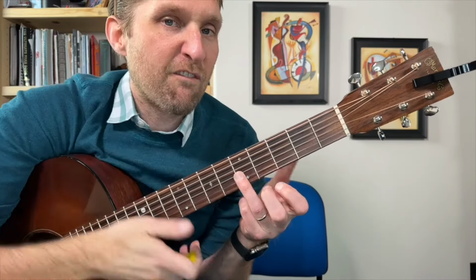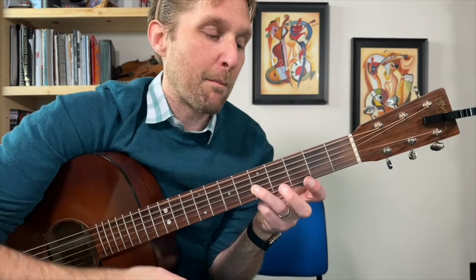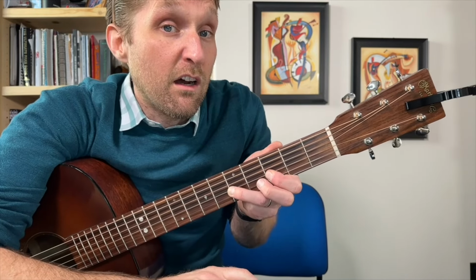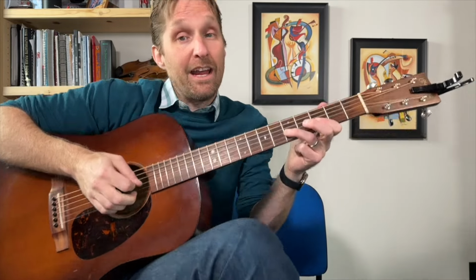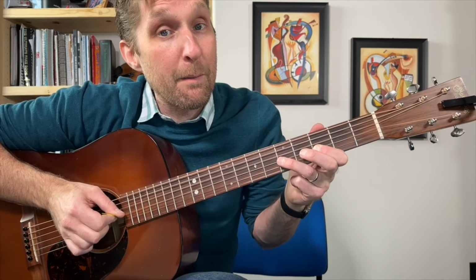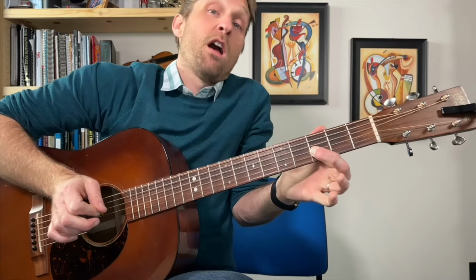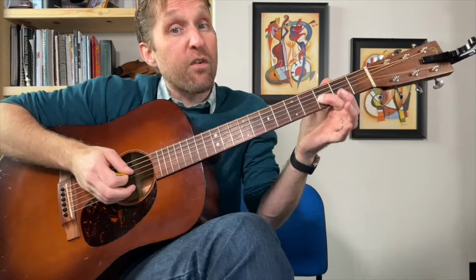Put your ring finger on the fifth fret of the third string from the bottom. Have your pointer finger, however, ready on the third fret of the third string from the bottom. We're about to do some pull-offs and hammer-ons. You're going to play that fifth fret on the third string from the bottom, immediately pull off to the third fret, then you're going to play the third fret, and then hammer onto the fifth fret.